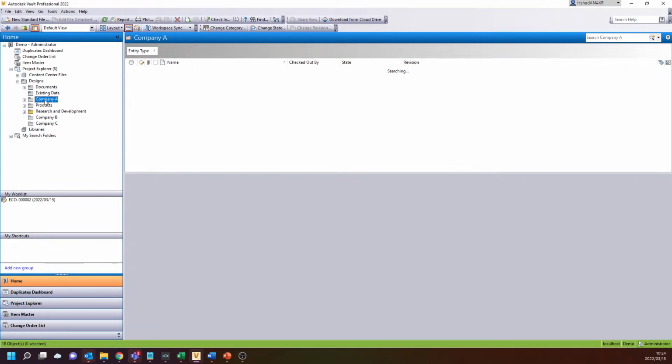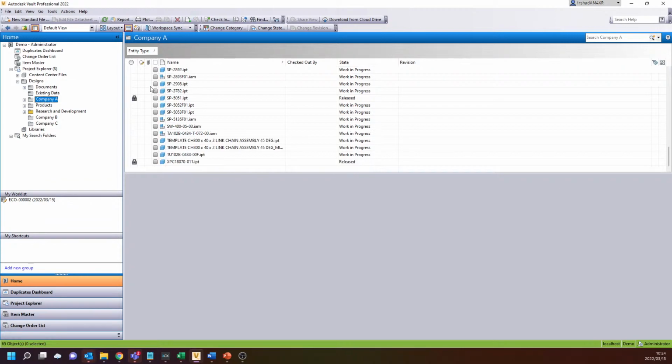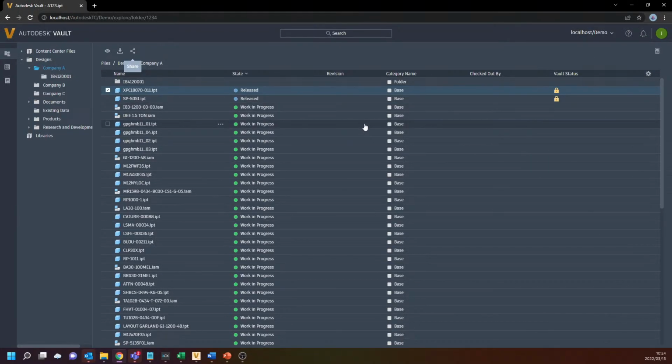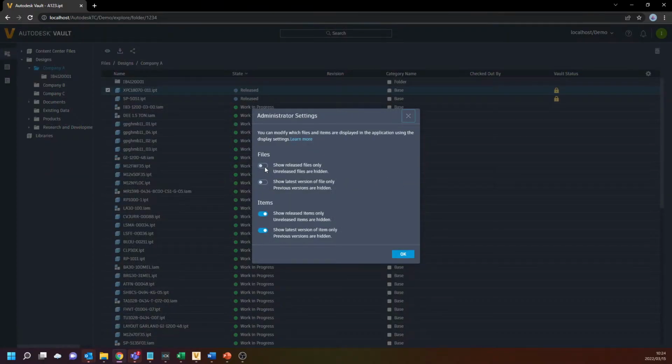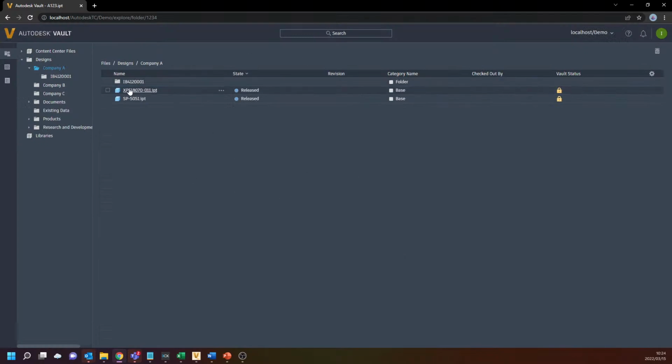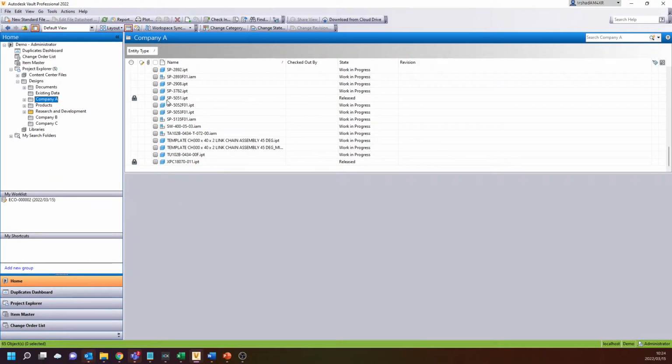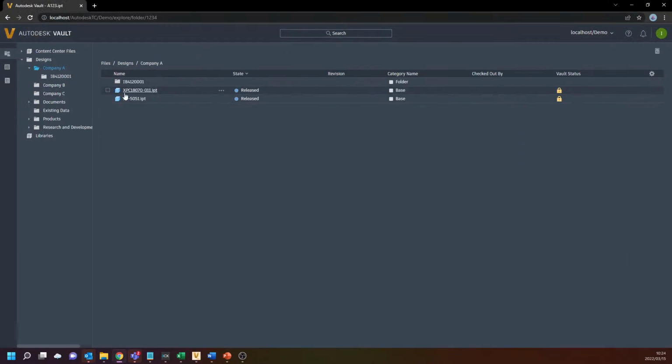You'll also notice that, for example, I have some files in here, but some of them are released whereas some of them are not. If I go to my thin client, you'll find that as it stands, I as the administrator have let people on this Vault Thin client have access to everything, that is, work in progress as well as released files. I can easily change that if I go to my settings, like we just discussed from the last slide, and say, hey, I only want to show the released files, nothing more. Once I do that, it refreshes and says only those two are released as per my vault. It's those two there. So very quickly and easily we can control what people see.